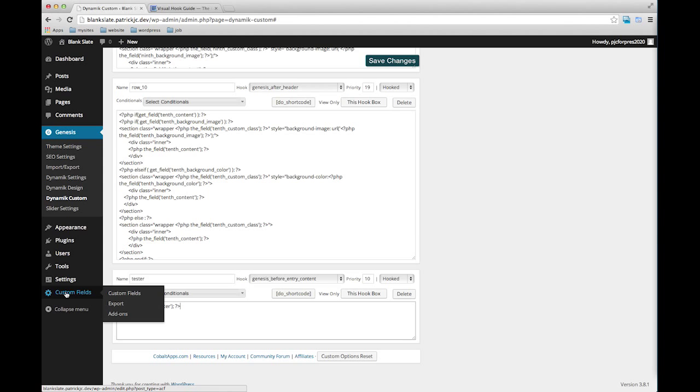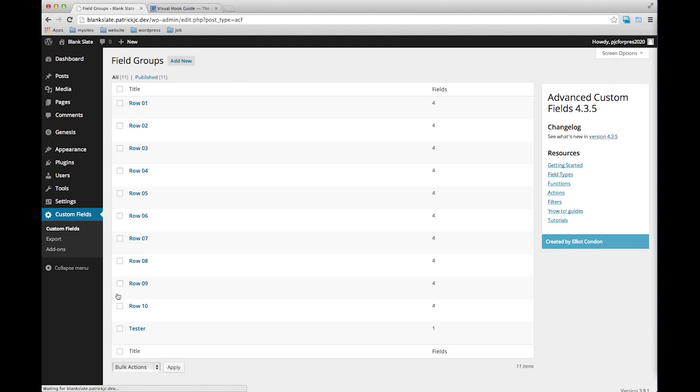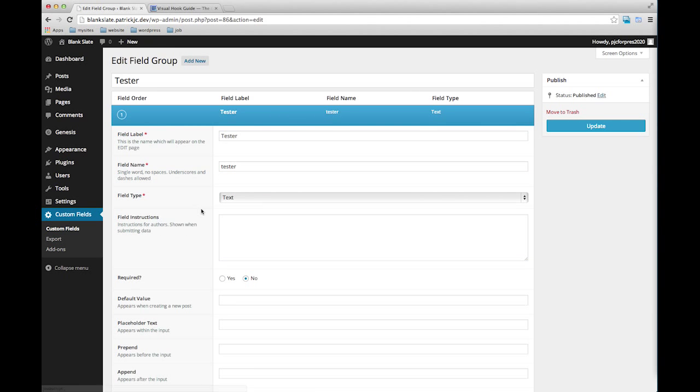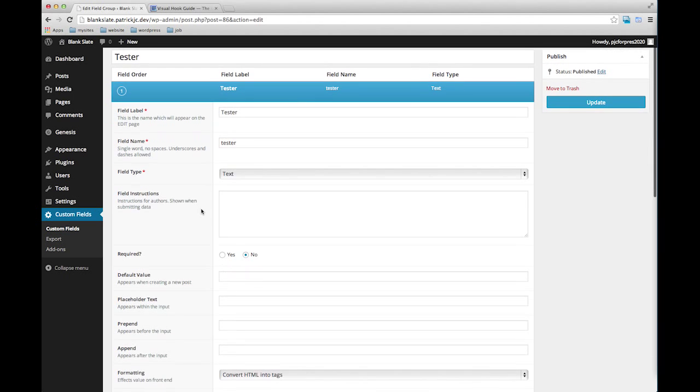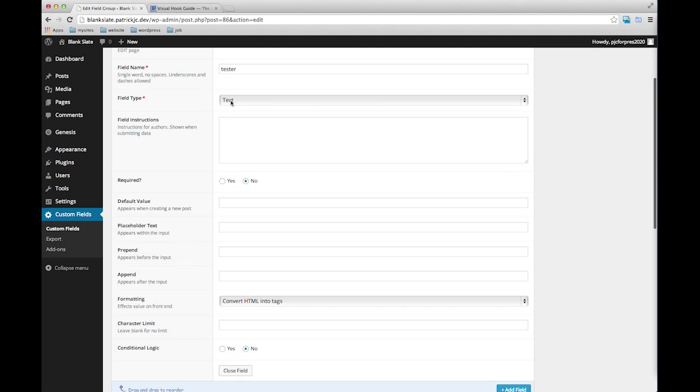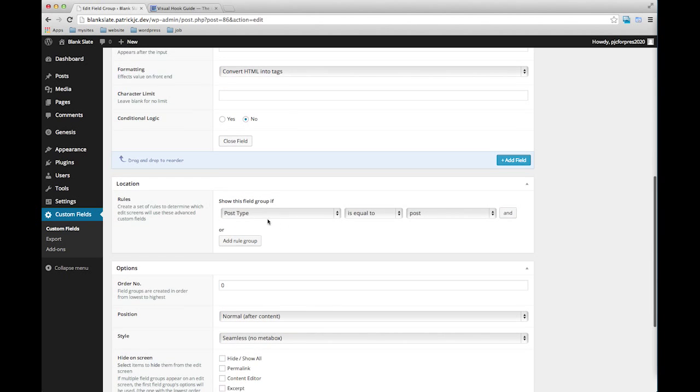I just have to make sure that I have a custom field that matches that, which I actually happen to already have. I created tester. Inside of that, I created tester itself once again, and have that hooking in. In this case, it's just text. And down here, I have it set to only display on post pages and only be available to me on a post. I could set it up different ways as well.